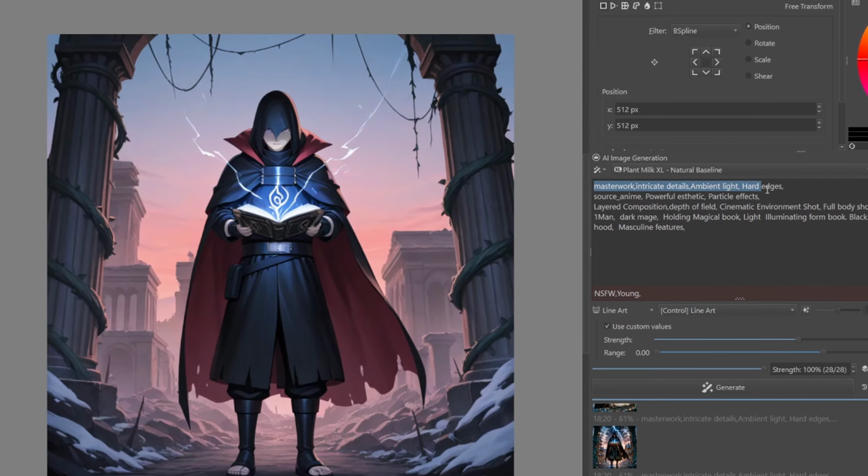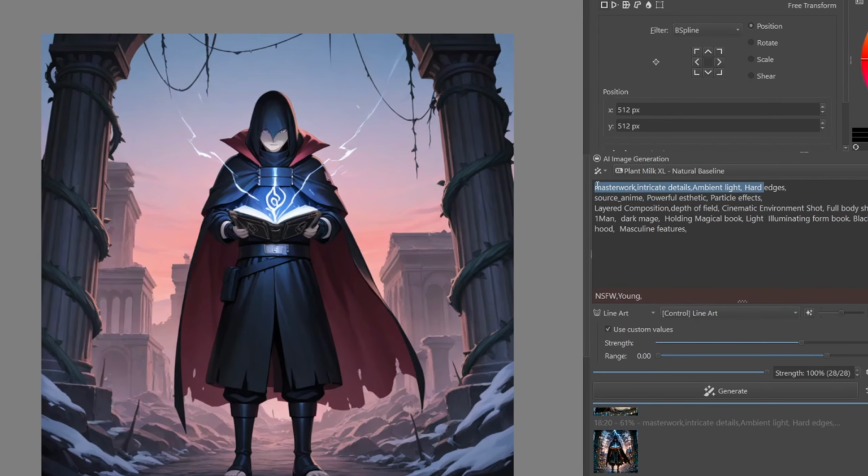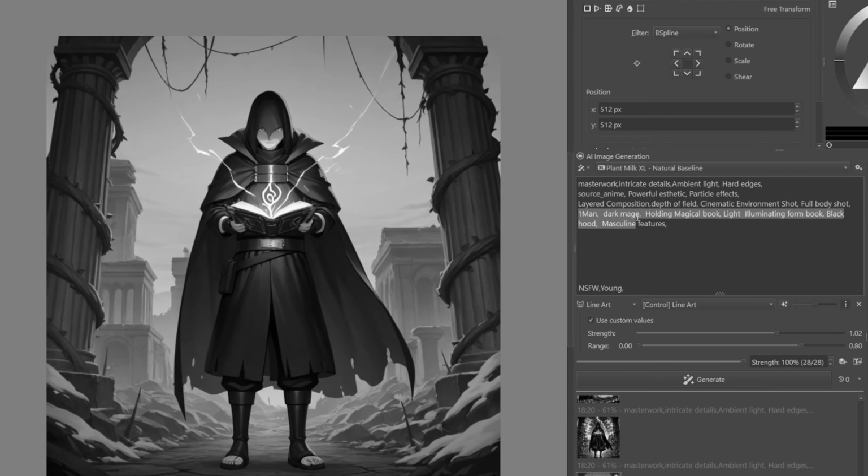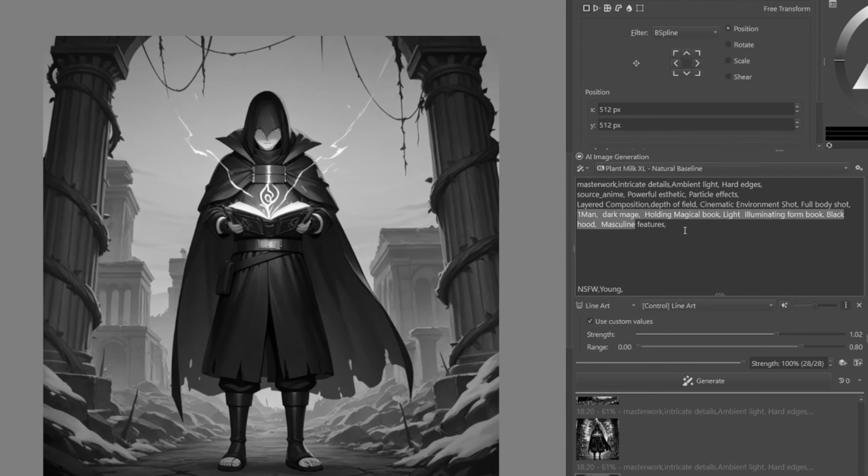We also went with ambient light, hard edge, and all those things. We went with anime source because I thought that's what it was getting at, especially with the Attack on Titan references. I thought that's what the soul of this was. And then we of course described the actual subject. Okay, I think you get it. We emulated it. All right, moving on.